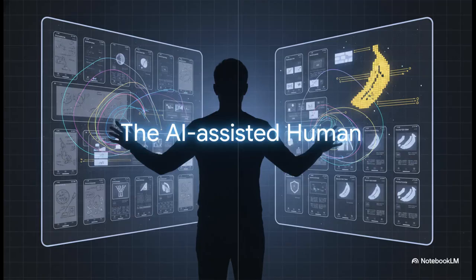When you really step back, tools like Stitch 2.0 make it pretty clear that the future isn't AI versus humans. It's the AI-assisted human. It's about taking our creativity, our strategy, and just supercharging it, letting us build bigger and better things faster than we ever thought possible. So the only real question left is, what are you going to build with your new Copilot?